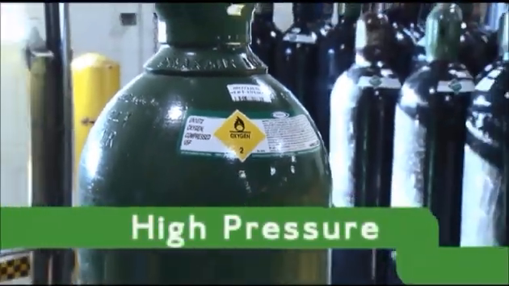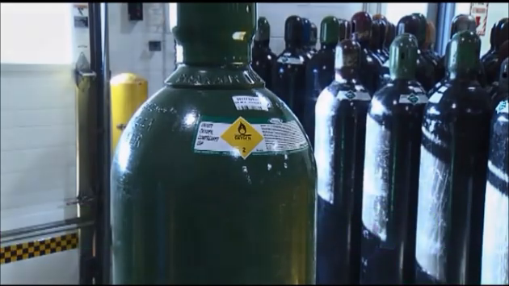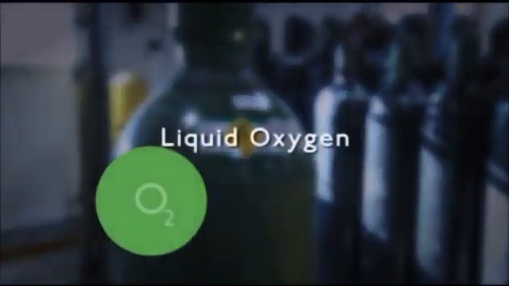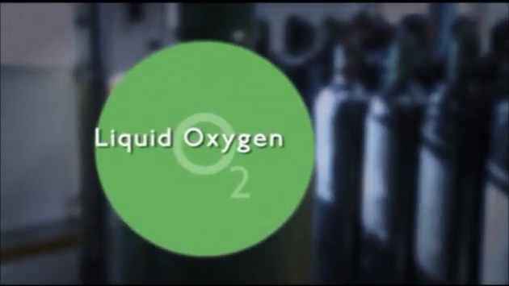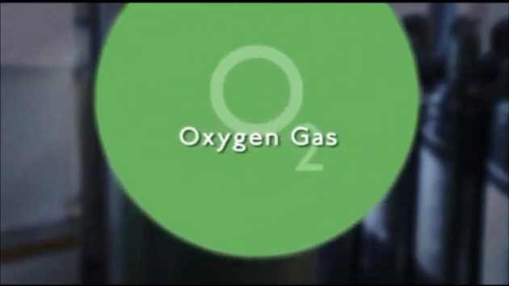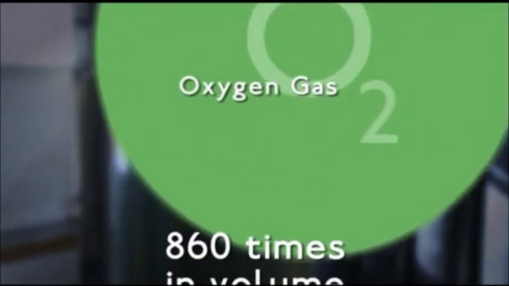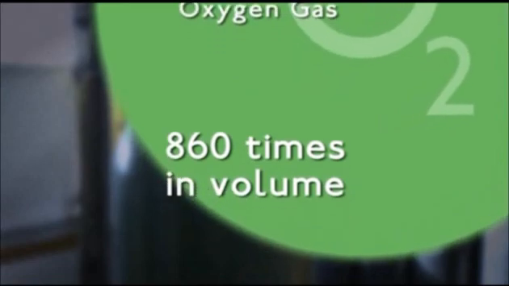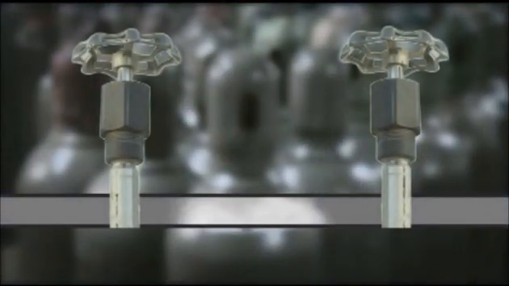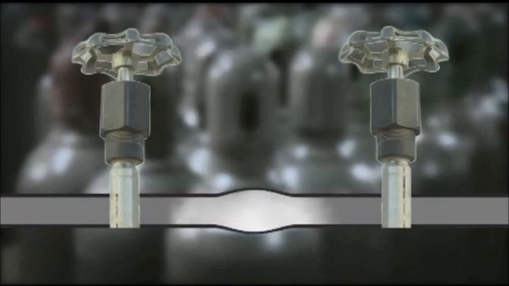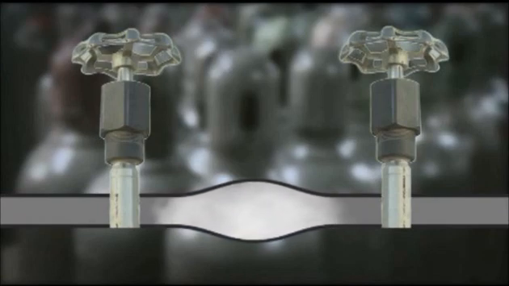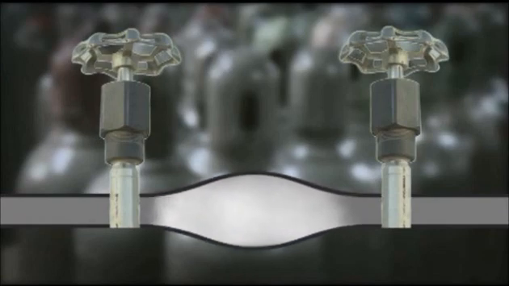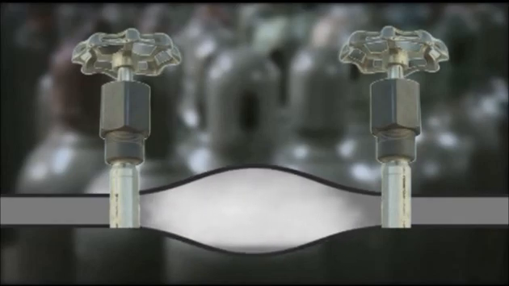When liquid oxygen becomes a gas, it expands 860 times in volume. So even a small amount of spilled liquid oxygen can create a large volume of oxygen gas, a potential oxygen-rich environment and fire hazard. But the hazard isn't just limited to spills. When liquid oxygen is trapped between closed valves in a pipeline, expansion occurs as the liquid warms up. The resulting pressure can cause the line to burst.